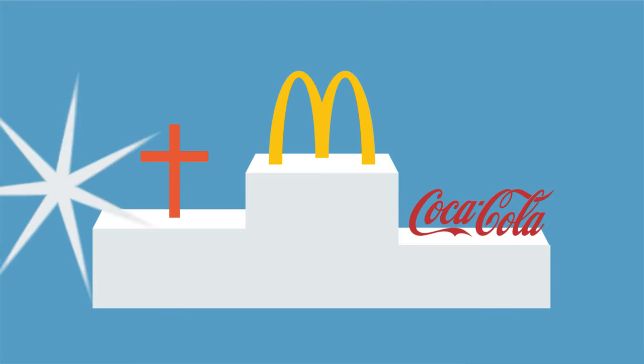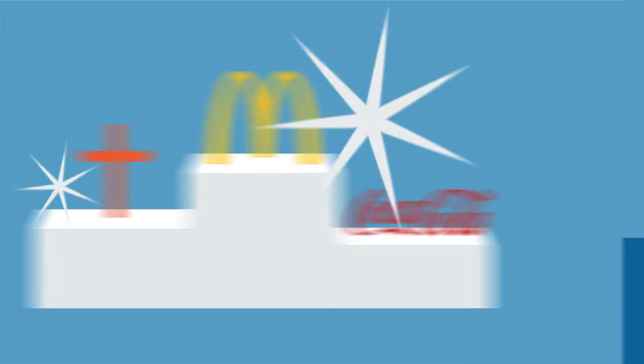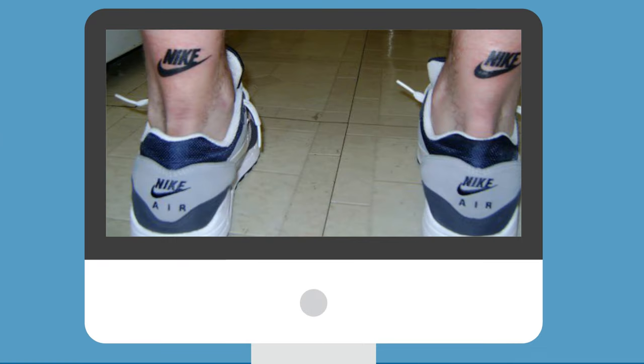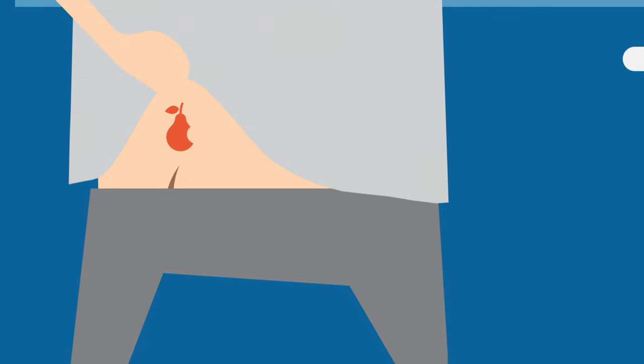Logos are some of the most recognizable symbols in the world, so it's no wonder we treat them like celebrities. They basically are. A quick image search for logo tattoos comes up with a disturbing amount of results, showing just how obsessed with brand identity we really are. From a logo on letterhead to a logo on someone's forehead, that's a taste of how far brand identities have come. As you'd guess, there is a ton of stuff out there on design. So I thought I'd just show you my favorite things I found and a couple key points from each one.